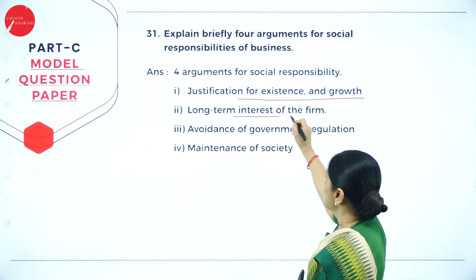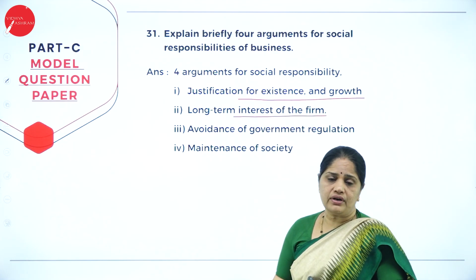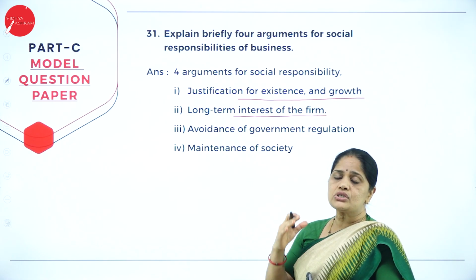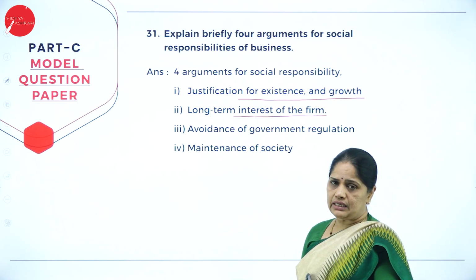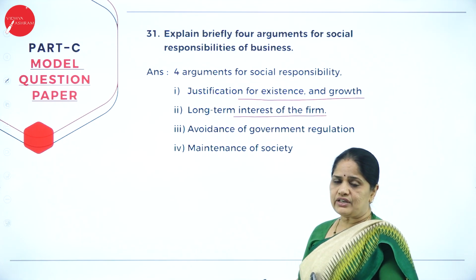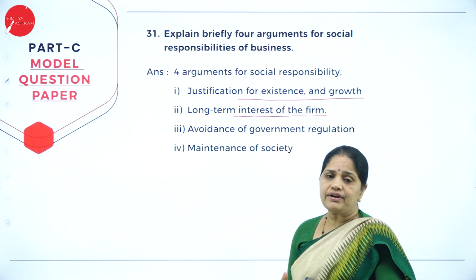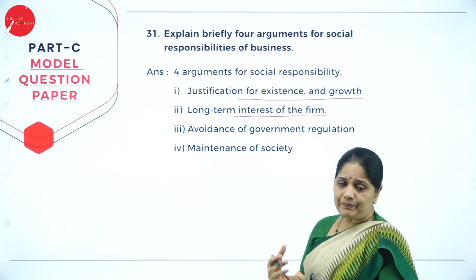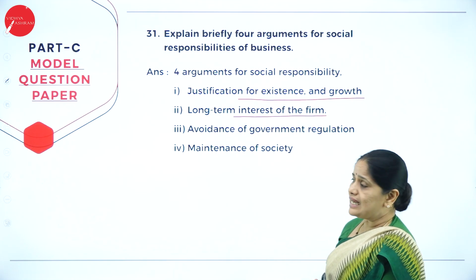Then the second one is long-term interest of the firm. If the firm has to survive in the society, it has to get cooperation from the society. If the firm engages in social responsibility activities, it will create a favorable image of the firm, as a result of which the public will support these organizations.